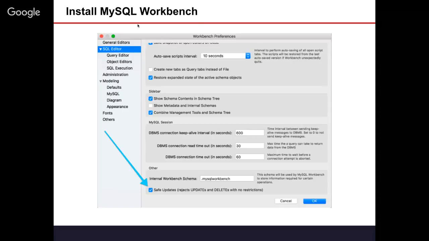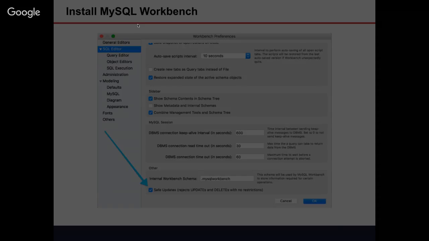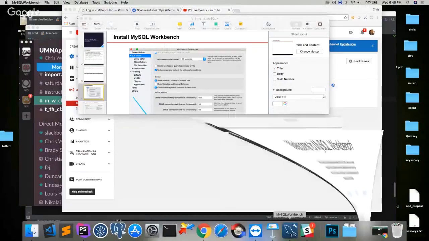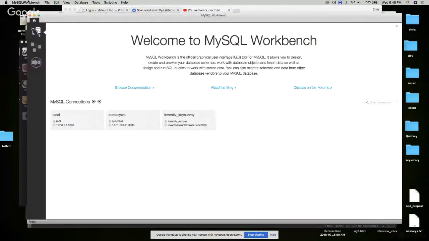Okay, guys, are we all in? All ready? Awesome. So go into preferences. We're going to disable the save updates piece here. So MySQL Workbench preferences.